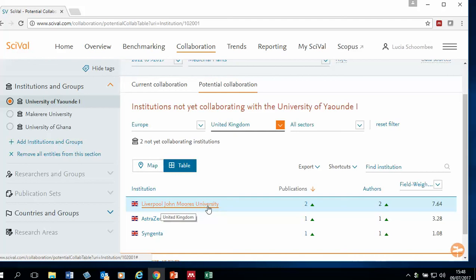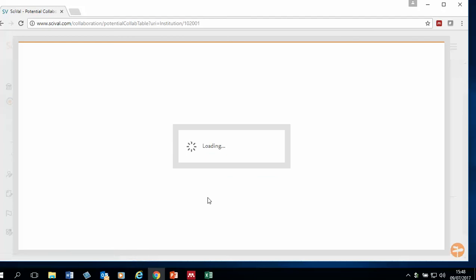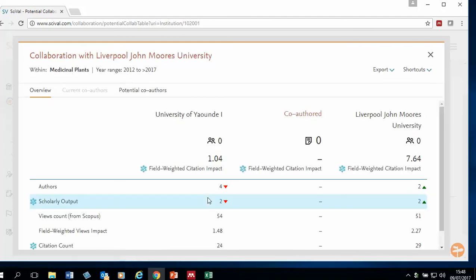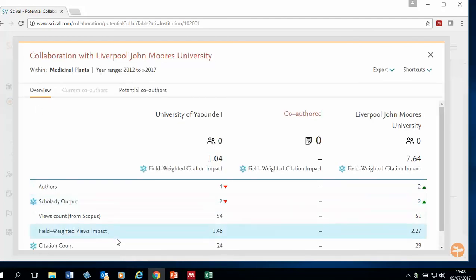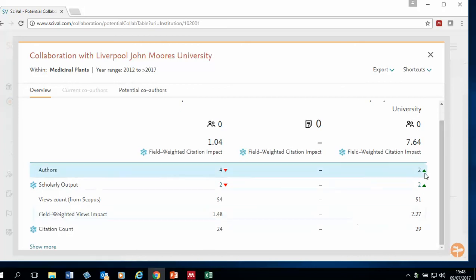Liverpool John Moores University is also working in the field of medicinal science, and if you click on that, it will show an overview of the research output at this university.